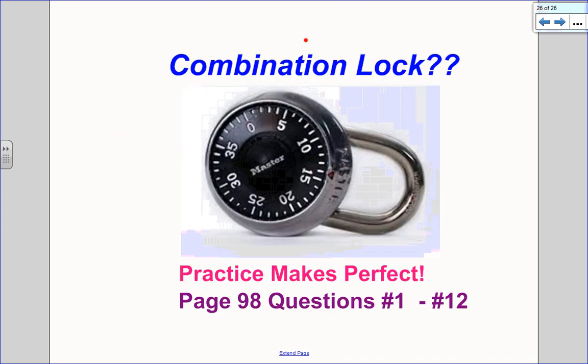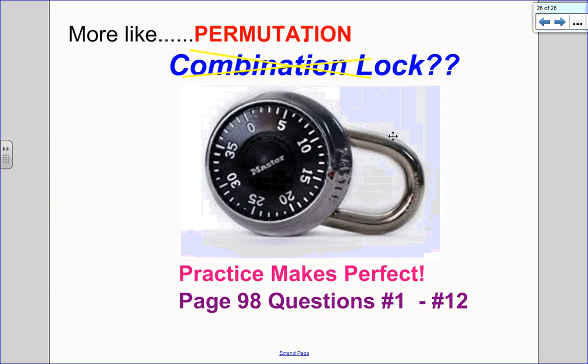Okay, so you know when you go to your locker in between classes, how you enter in your combination. I want to start a fad. I want to start something. I think we can totally do this, because if I don't enter my combination in the correct order, I'm not going to gain access. So I want to, moving forward, instead of calling them combination locks, I want to call them permutation locks. And I think you guys are all the students to help me with that. We can start a new movement. Let's call them permutation locks.